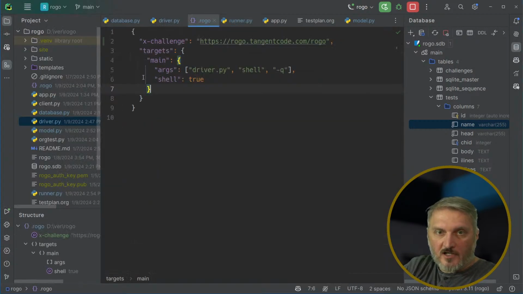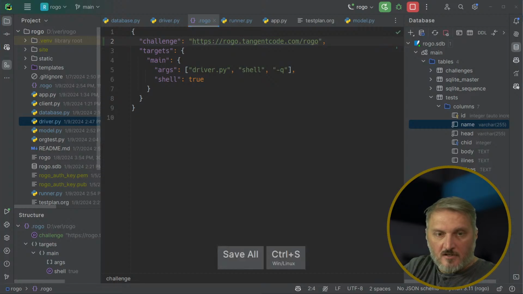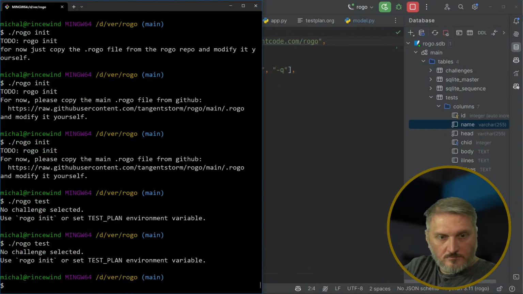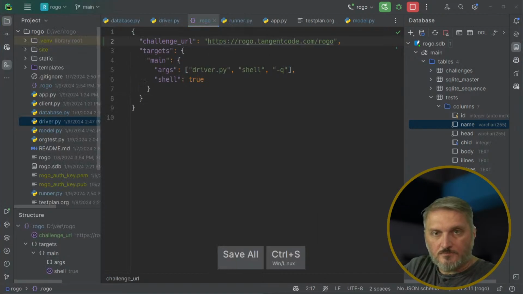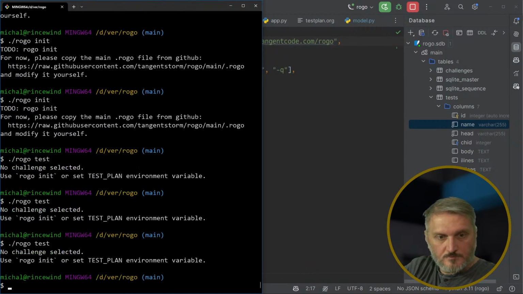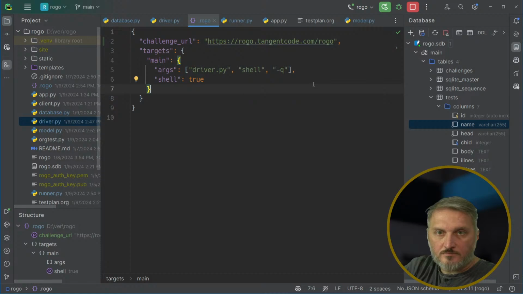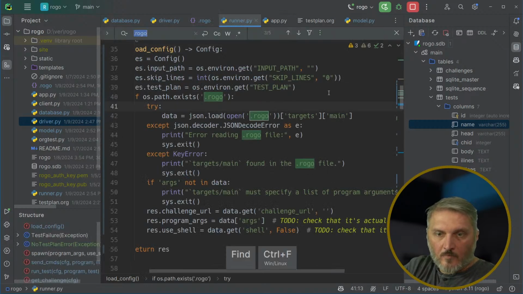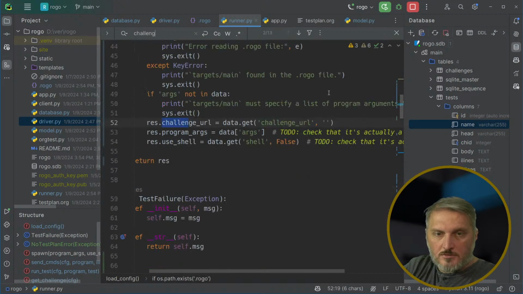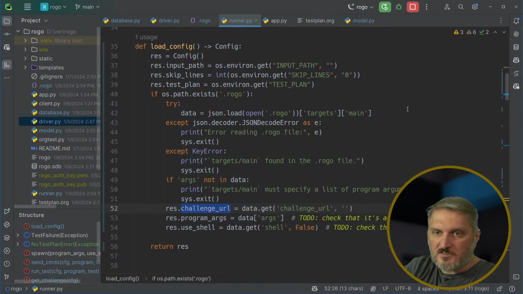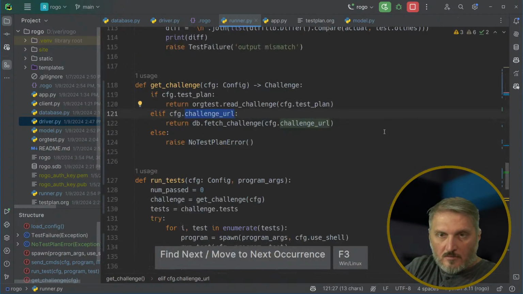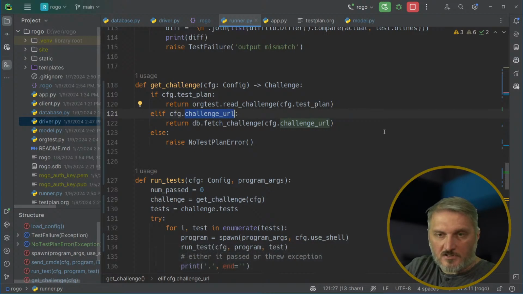But if I go into the Rogo file and I change this to this, oh, challenge URL. Okay. If the Rogo file exists, then config challenge URL, config challenge URL.